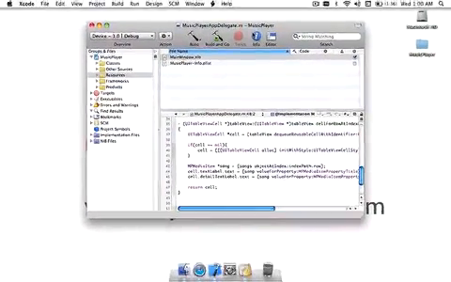Save this, and now we can build. Now the iPhone simulator doesn't have an iPod application, so we need to run this on an actual iPhone or iPod Touch. I have my iPod Touch here, and we're going to build this on my iPod Touch, and I'll show you what that looks like using my built-in camera here. So build this.